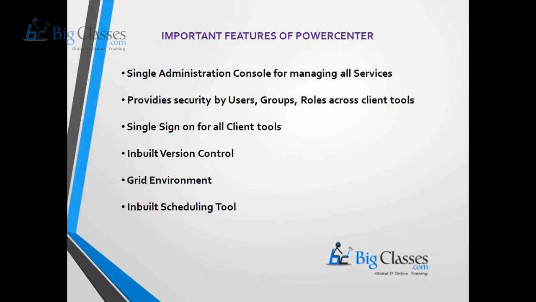And you have something called a grid environment. A grid is nothing but a collection of nodes within the domain. When you have more nodes present within the domain, you can perform load balancing across all the different nodes. Based on the resources available in the nodes, the load balancer, which is a component of the integration service, will balance the load accordingly to the different nodes that we have within the grid environment, right?